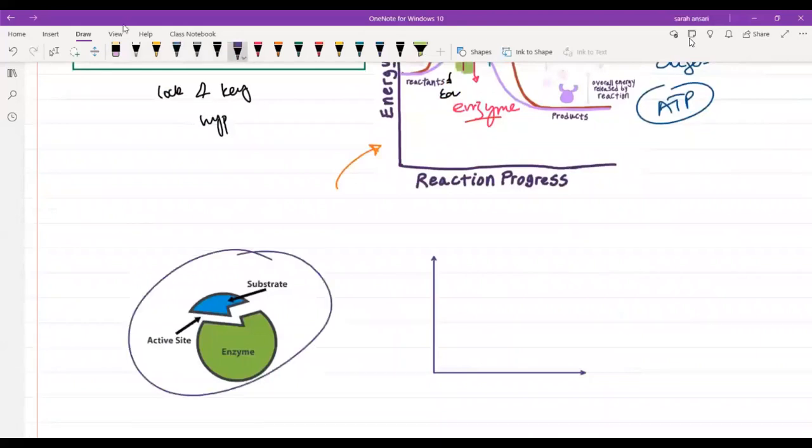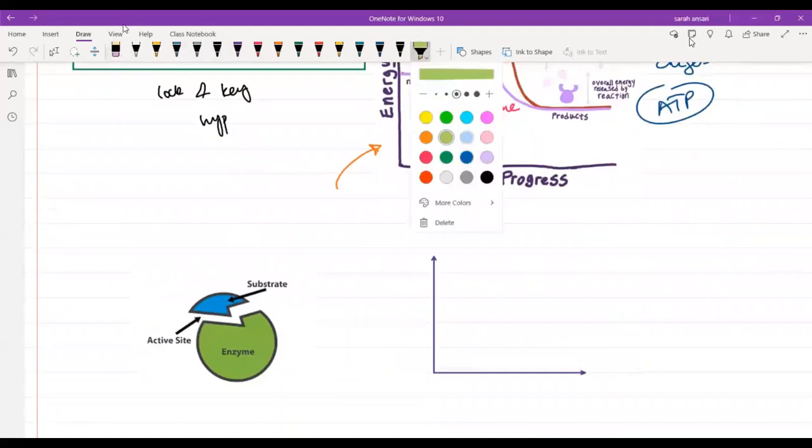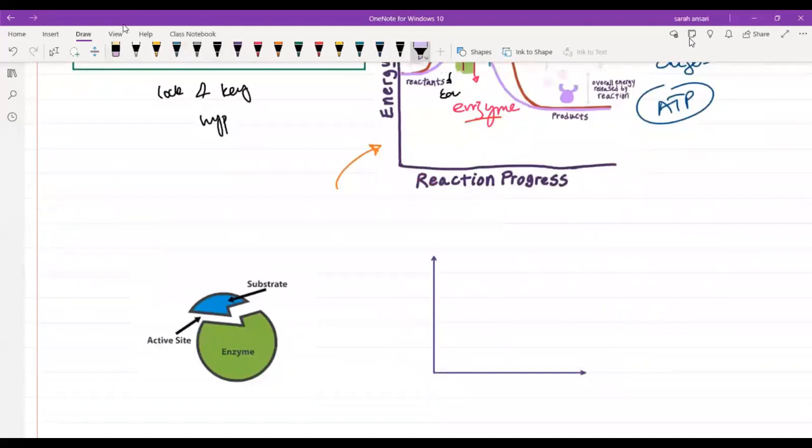Okay. So now that we are done with this, let's talk about the structure of an enzyme. When we are talking about an enzyme, these are terms you might already be familiar with. You have an enzyme and you have the substrate. Now, what is basically happening? The substrate comes and attaches to the enzyme, and then a chemical reaction takes place, and eventually you end up with the product.